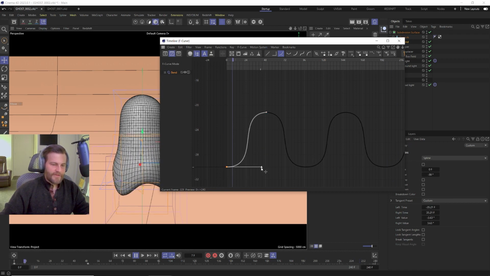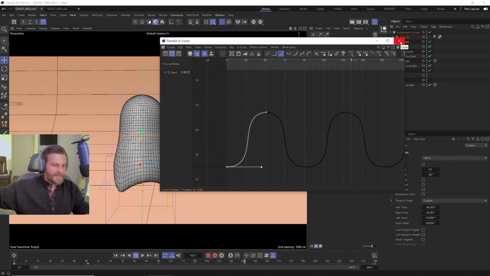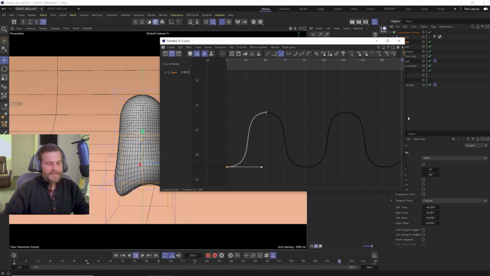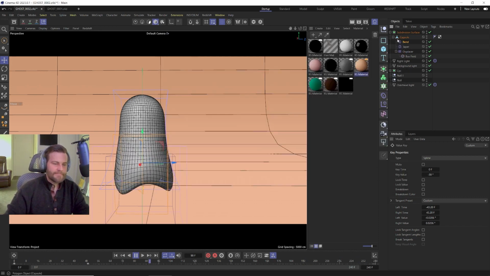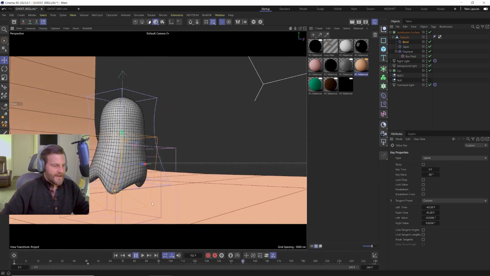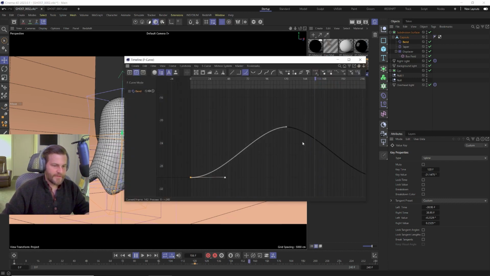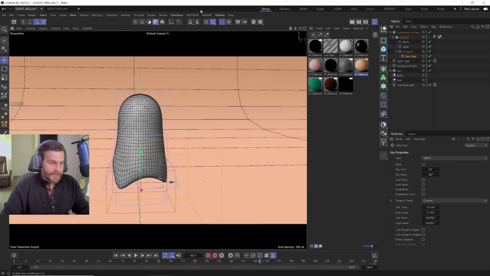So if you ever want to figure out how to do a really nice, easy, subtle animation and loop that very easily for you without copying and pasting and doing the math to figure out where it should go, just say functions oscillate with those selected. And now we're going to have this nice oscillating bend that's going to loop and time out. Oh, it's only going to loop and time out if it's divisible by 240, which 48 is not, but that would be the ideal. So if we took this and just moved it to 120 again, we're still going to have that nice subtle loop. And you can see how that's adjusted for us. Let's take a look at this real quick.